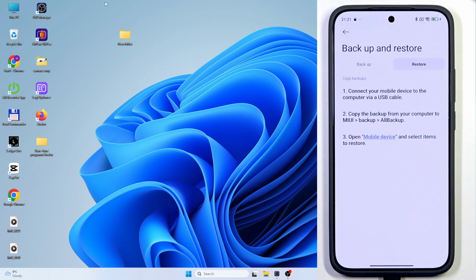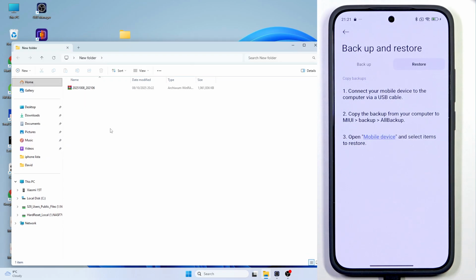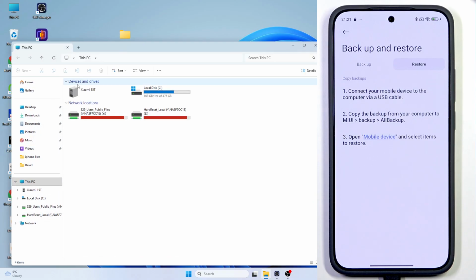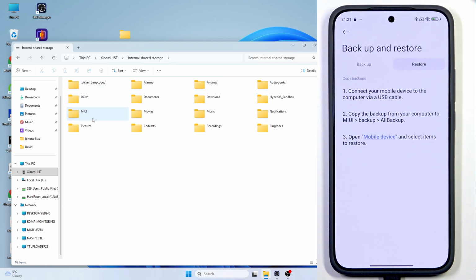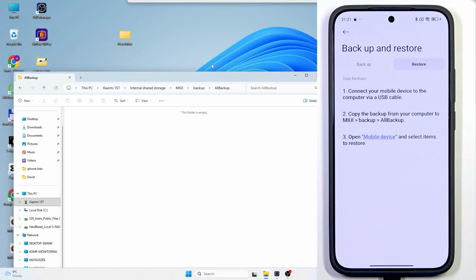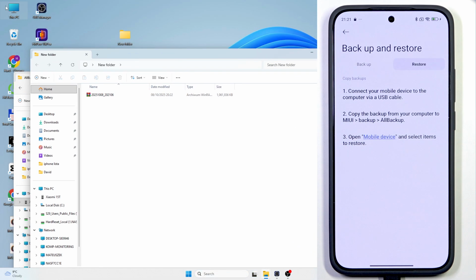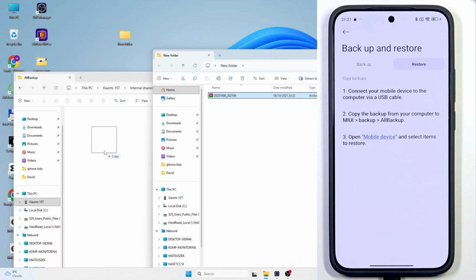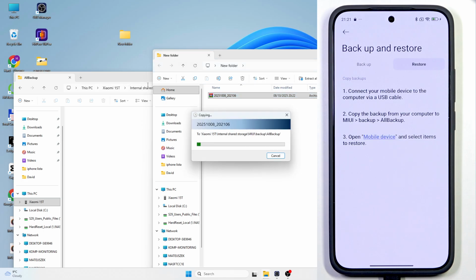Okay, now I'm on my desktop. In this new folder I have my backup, and if you want to restore it, we need to open up our PC, go into devices and drives and select your Xiaomi. Here find MIUI, now click on backup, all backup, and now we need to simply copy our zip folder with the backup into the all backup folder.